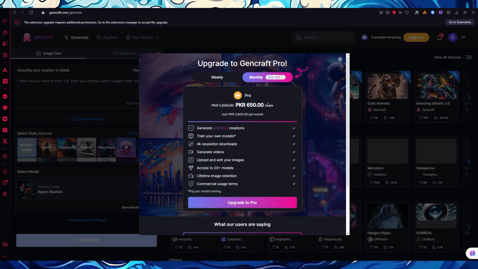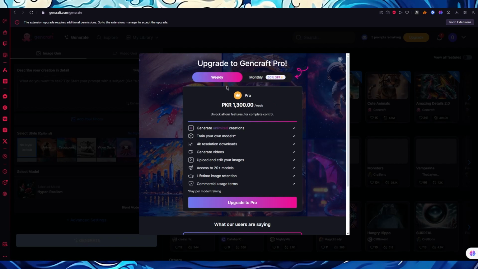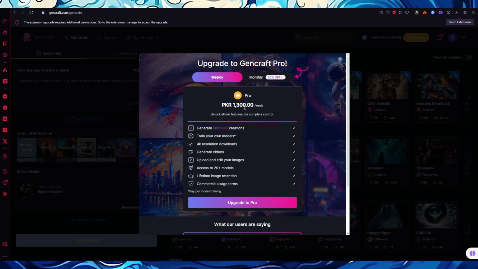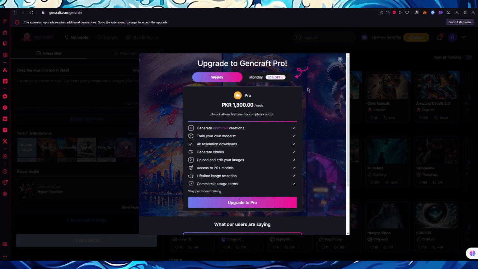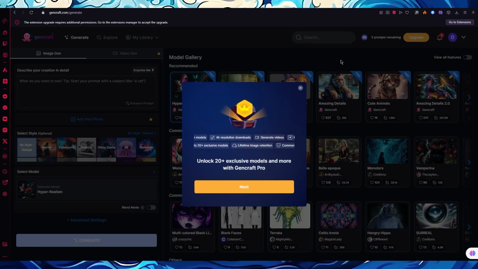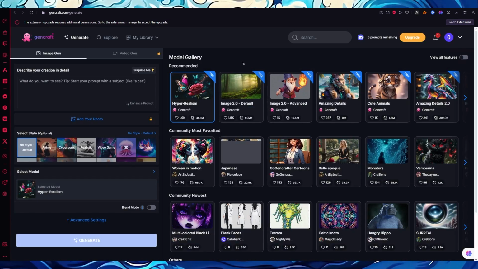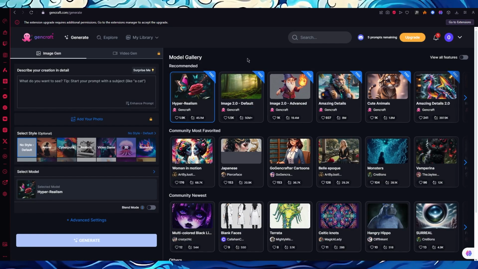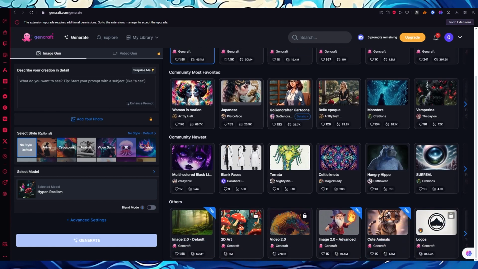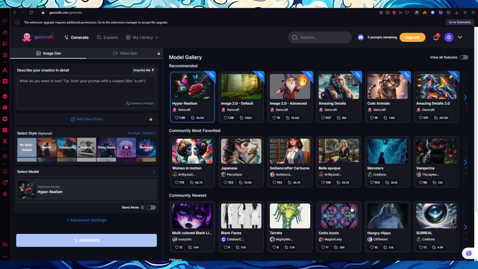Monthly it's $6.50 right now, and it's $9 on the pro plan with the weekly regimen. Once we're over here, we're going to go to image gen, and it actually gives us a model gallery where you can see the other models that people have created through their prompts, and you can actually go ahead and copy a prompt.